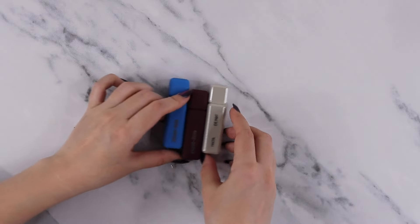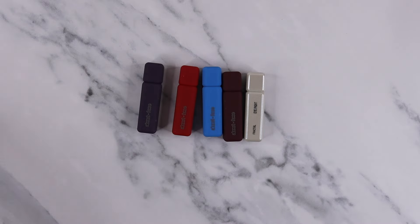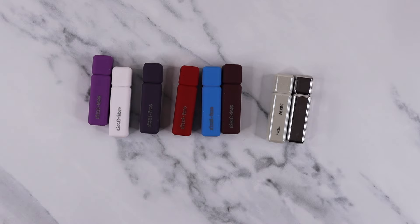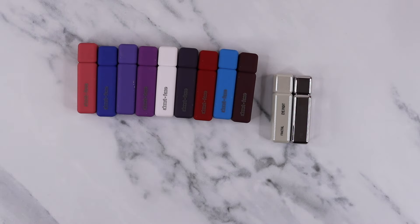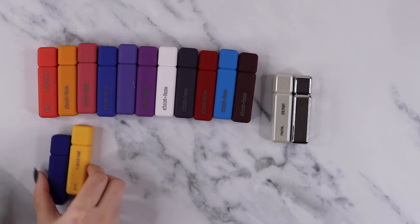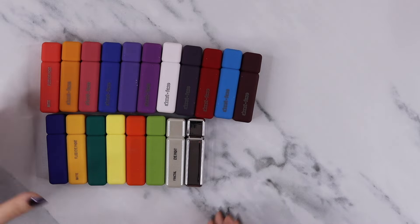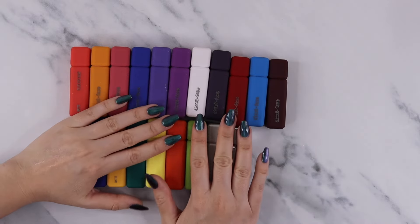Next up I have a bunch of About Face eye paints. I purchased most of these — there are about five shades that were gifted to me. I also have the glaze, then a fractal sparkly shade, and then all of the mattes. These are very interesting because not all of them have the same consistency and pigmentation — some are a little more watery and less pigmented than others, so they're a little bit iffy. That said, these wear really great on me and I wish I had some more neutral shades for layering a shimmer on top. I like all of these, so I'm going to be keeping all of them.